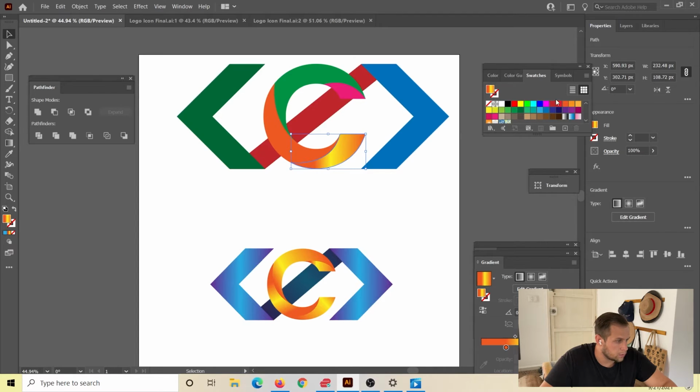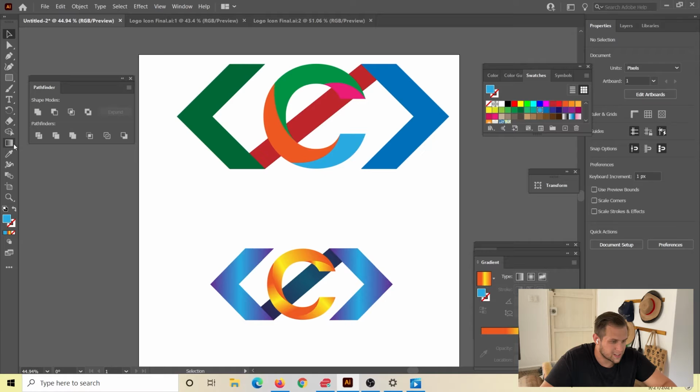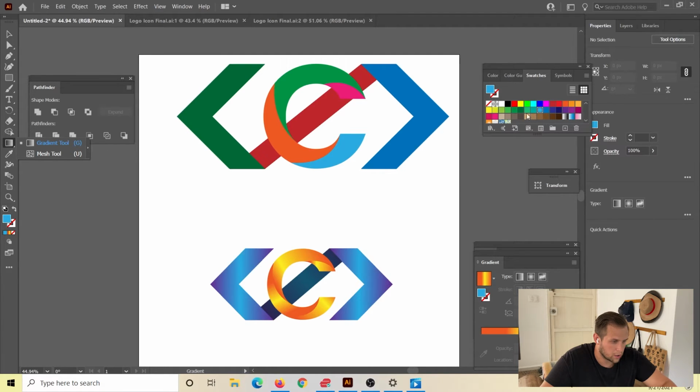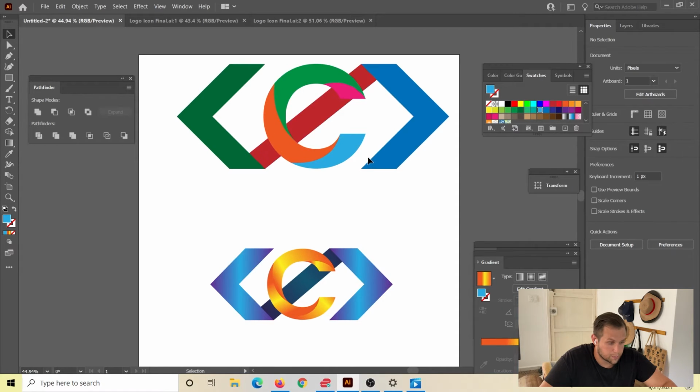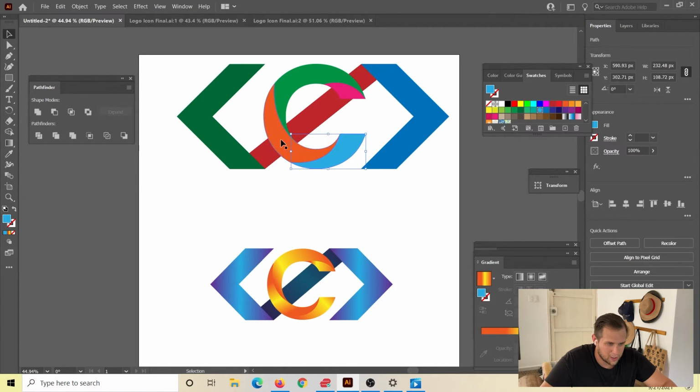And we will, let's go V on the keyboard to get the selection tool, select this, now hit G on the keyboard so we can make a gradient. So now we've got a gradient, and it does pre-fill because that's the last one we used, but long story short, it's pretty simple. I can change any of these colors. If I come up here to the swatches and I want to make this start with this color, it doesn't really matter. So anyway, you see what I mean for the gradient.